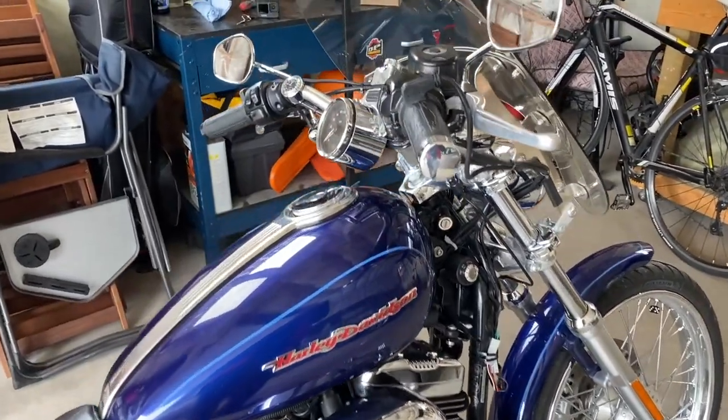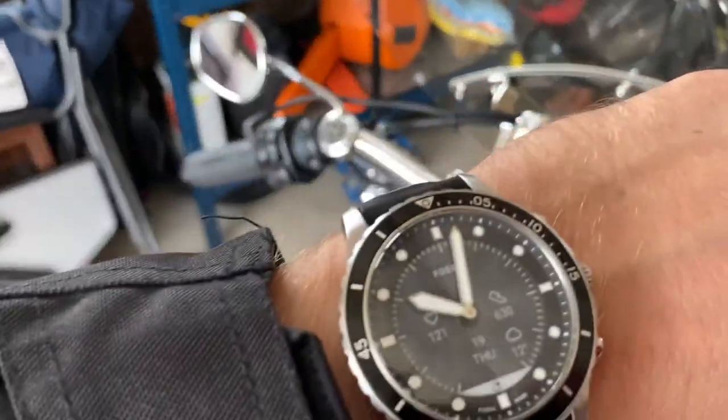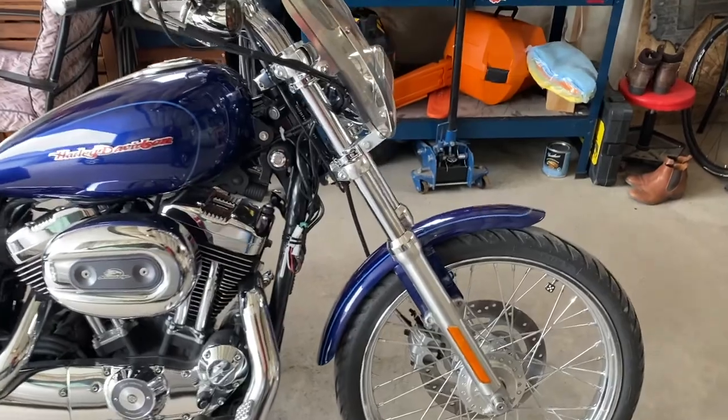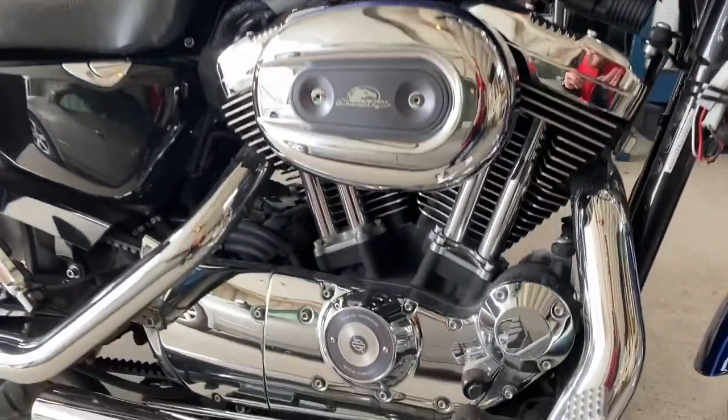And it came with heated grips, which, today it's already 12 degrees Celsius out, so I'm not complaining about that. Didn't use it today, but I'm gonna in the coming weeks for sure. And that's all I'm doing to it today.